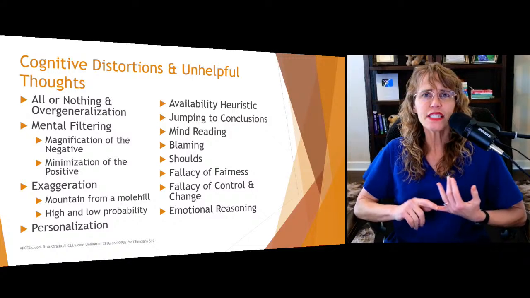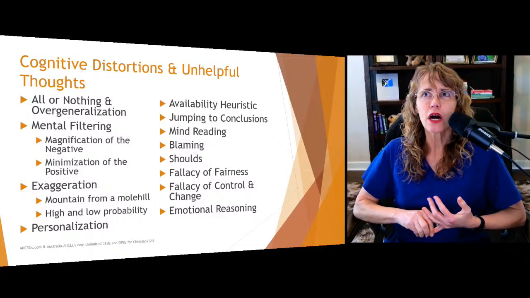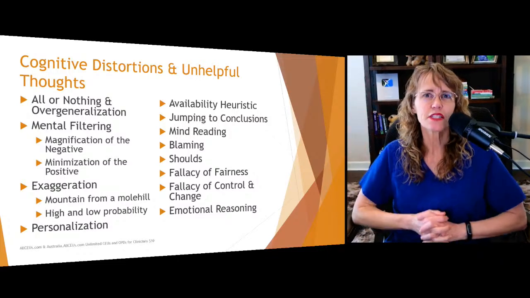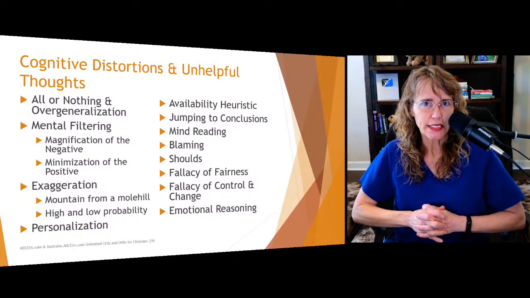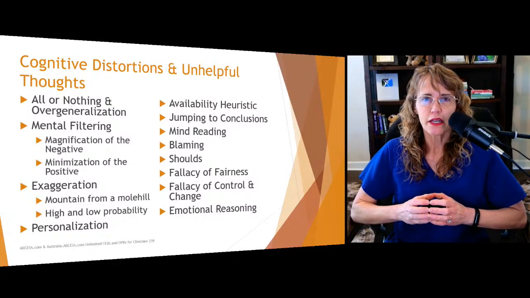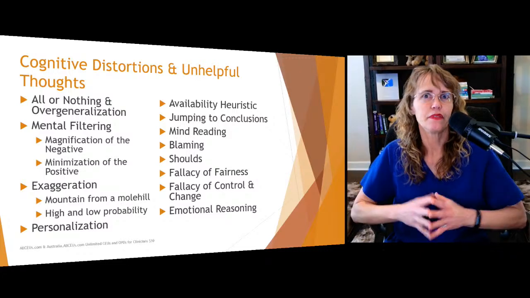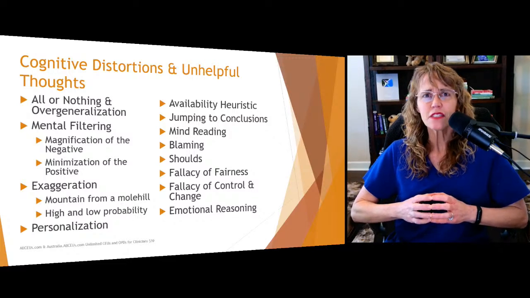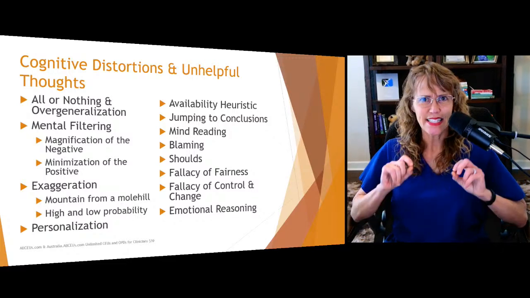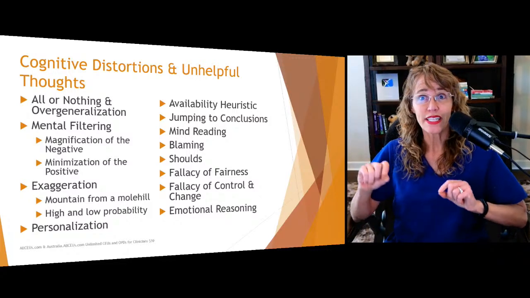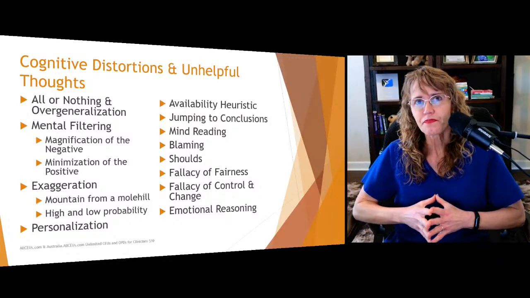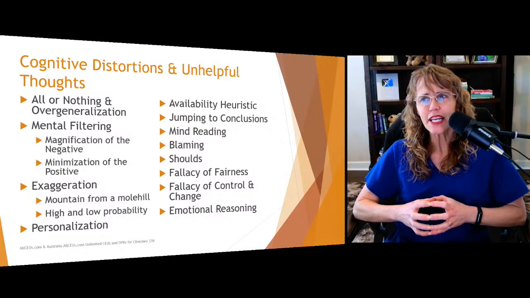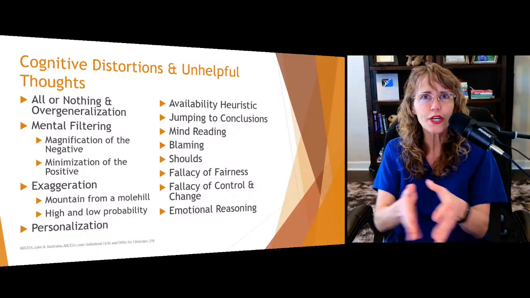The availability heuristic is remembering things that are more prominent in our minds. There are tens of thousands of airline flights every single day. We don't hear about those because they're uneventful. It's a non-news issue. When one crashes, we hear about it. So it seems like flying is really dangerous because, oh my gosh. When you look at the stats, that's not actually true. So the availability heuristic reminds you to look at all the facts.